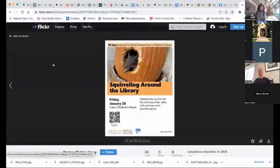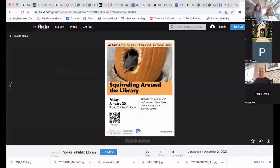Then we moved it when it got mushy and put it in the raised bed. It looks kind of mushy and gross, but we didn't put it in there for the squirrels to eat. We put it there to fertilize the dirt, because that's compost. I may plant less to see if the seeds actually produce. I think they will produce a pumpkin, in which case we let it grow, because we have a nice patch over there with good sun. Yeah, there's the picture. Very cute. We call him Fred.